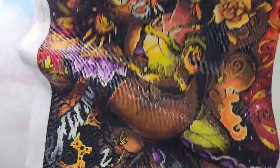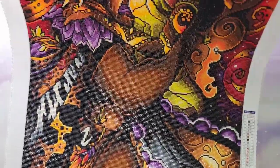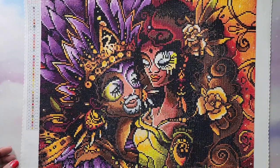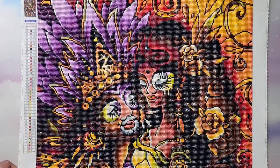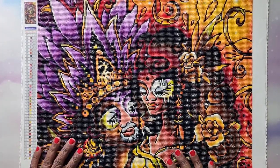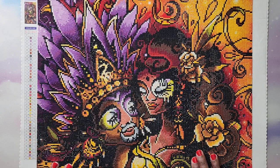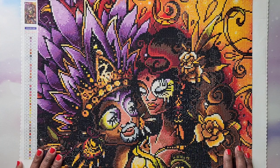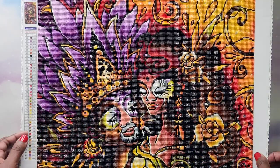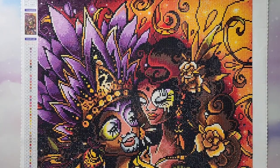It's called Zuzu Love, it's absolutely gorgeous, it had one AB in it, and this was the very first one I have ever done and completed. This is the diamond painting that made me first of all hate squares — then I came back to it and fell in love with doing squares. I just love how they pop, the sound they make when they pop in, and just how beautiful it looks when it's finished. There are no gaps or spaces unless you created them. This is not perfect, but it's beautiful and I love it.